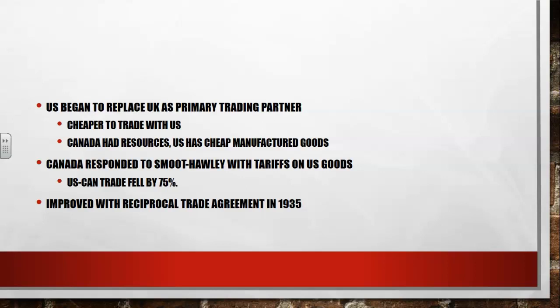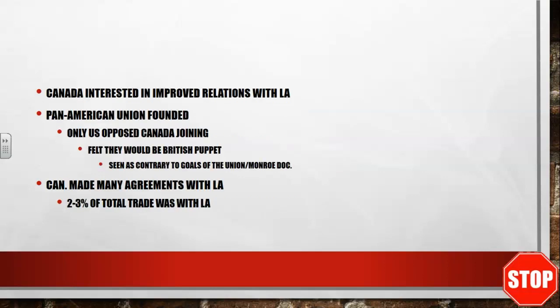During this, they're basically going to say that we'll trade with you, you trade with us. Let's get rid of these tariffs because, let's face it, they're not really helping anyone. And as a result of this, the trade between the United States and Canada is going to once again improve and get better than where it was previously as a result of Smoot-Hawley.